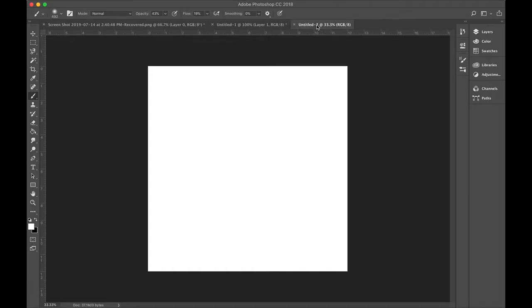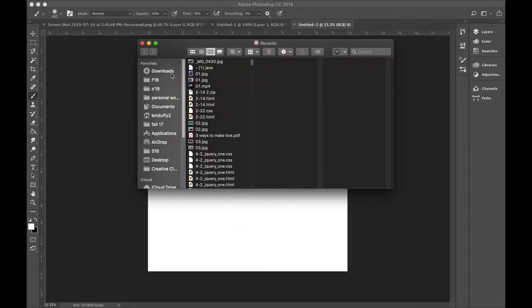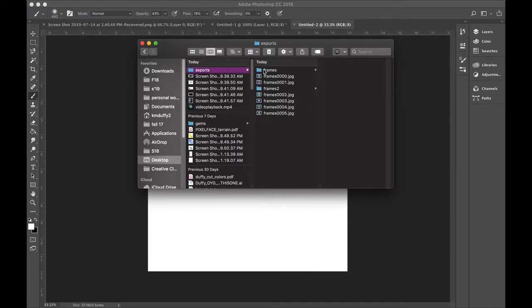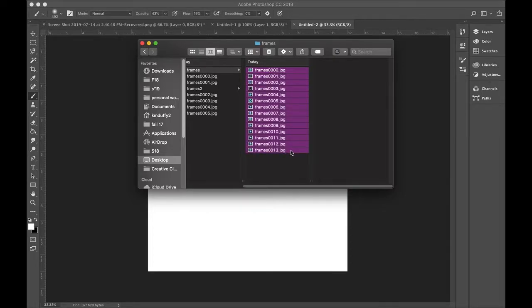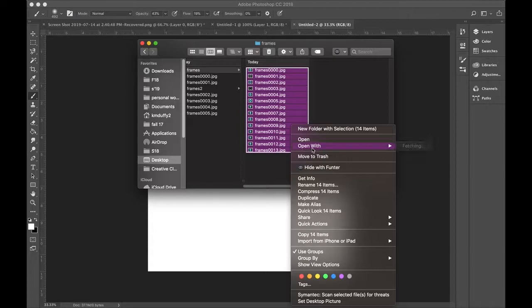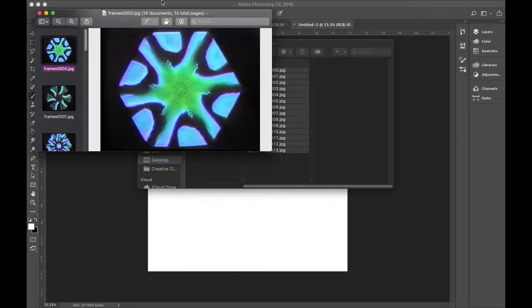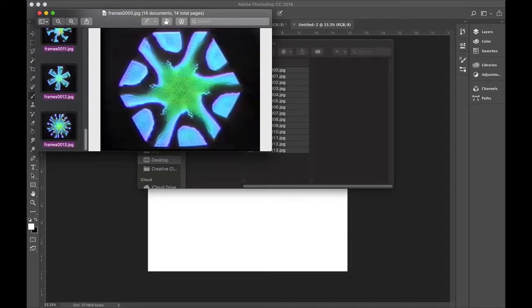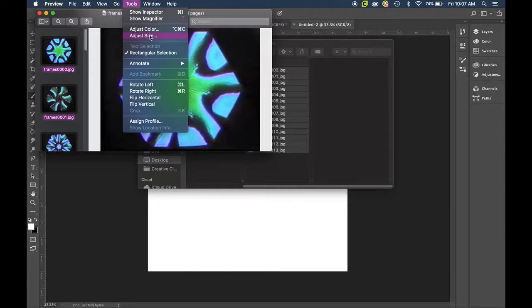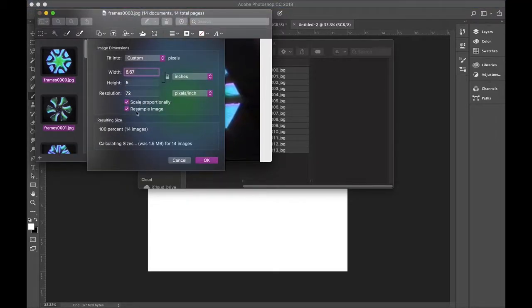All right, so what I'm going to want to do now is you have some options for how you want to edit this. The first thing is let's go ahead and find our images. So here's my frames, okay. I'm going to open these all in preview. Open with preview. Okay. And what I'm going to do is I'm going to hold down shift. So I'm going to select the first one, hold down shift, select the last one to select all of these, and I'm going to go to Tools, Adjust Size, and I'm going to unclick Resample Image, and I'm going to scale up the resolution, and it's going to make my image smaller, but it's going to make it print ready. Okay, so that's a really important part. So you want to make sure that it says for all 14 images here, okay?